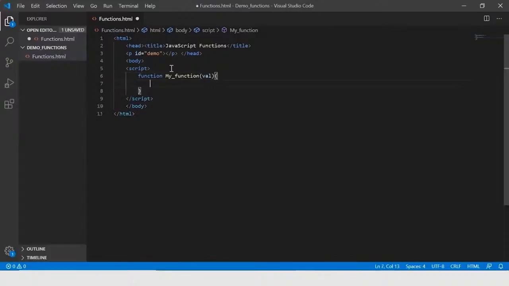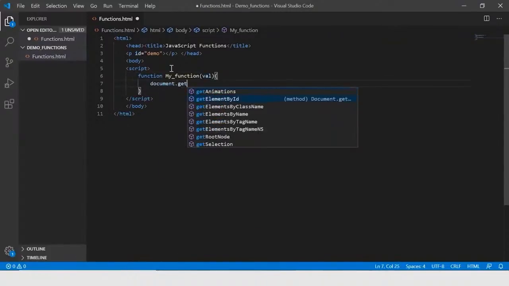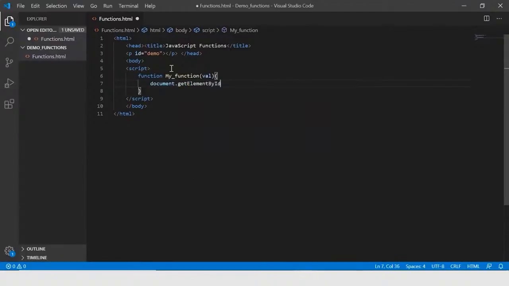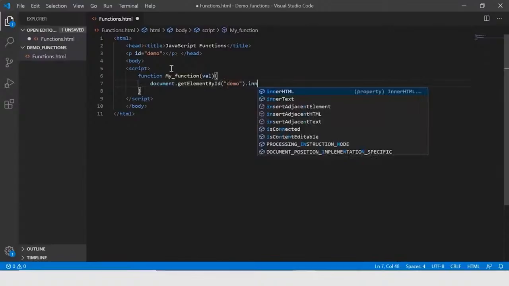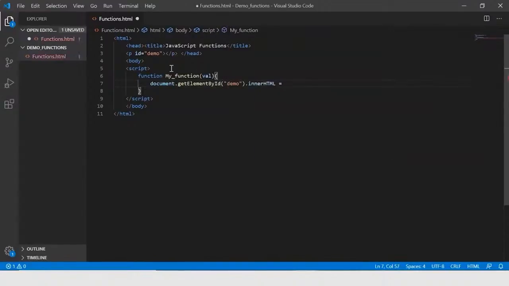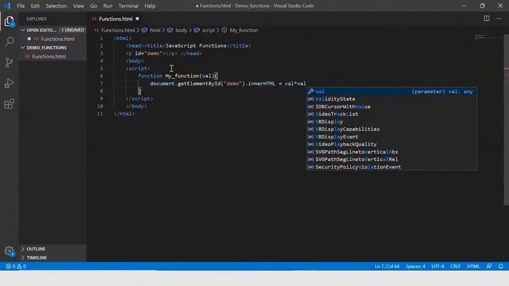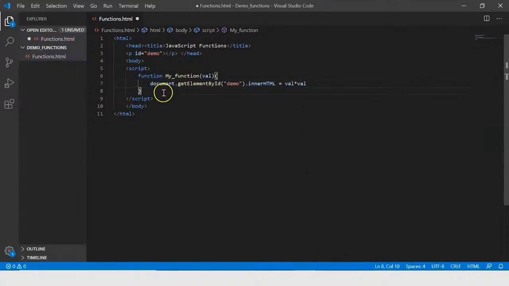So within which I say document.getElementById. The ID is demo. And now it just displays value into value. Alright, so the function basically displays the square of the number. Now outside the function, let me call the function.